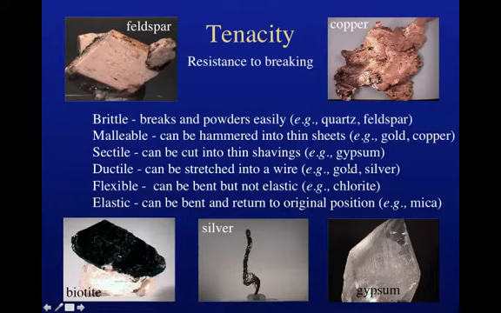If this is something that you can see in the specimen that you have, you can assess it. For example, with biotite and muscovite, you can see in the sheets that they're elastic, that you can bend them and they'll return to the original position. But as far as chlorite being flexible, I don't have any specimens that are large enough for you to test that. So you'll have limited ability to test tenacity, but it can be helpful.